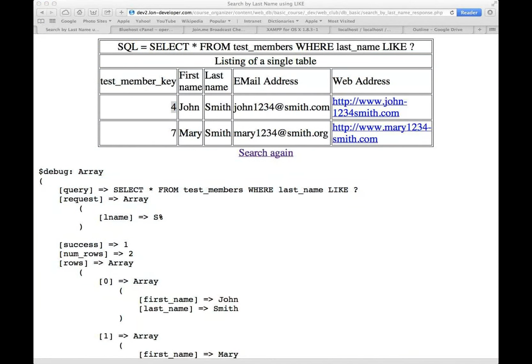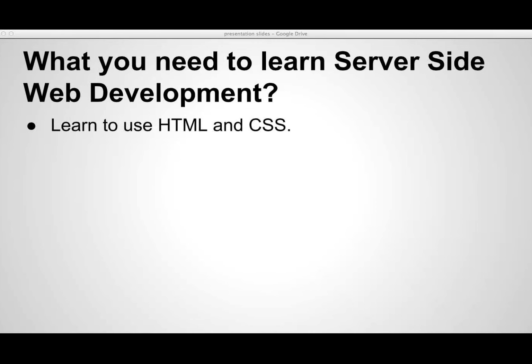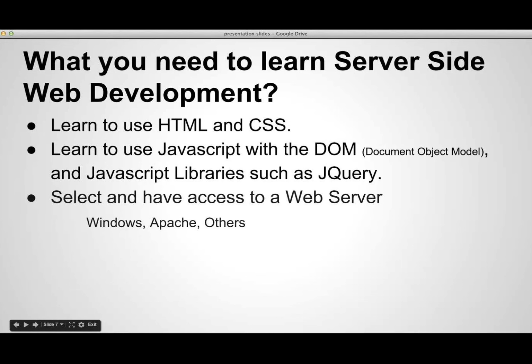Let's shoot back over. So what do we need to do? I've done this over the years, and there's so much to learn, so you need to narrow it down sometimes. So obviously some HTML and CSS is always beneficial to know. You can have a website server developer just get away with knowing the server side, but somewhere along the line they have to have some inkling of HTML, CSS, and even that for JavaScript. And the document object model, because you'll be writing code that actually creates those things on the server side. So the more you understand that, the better off you are.